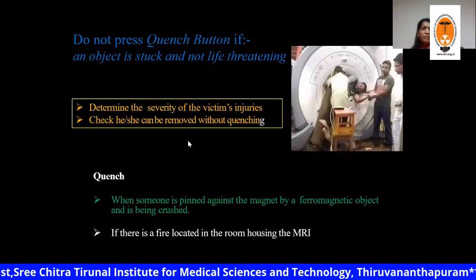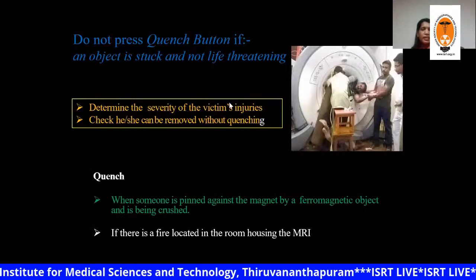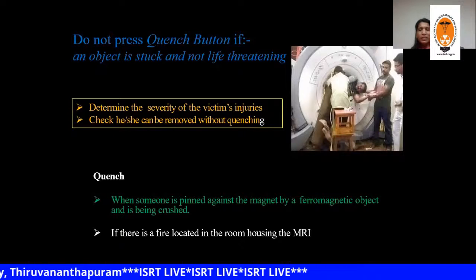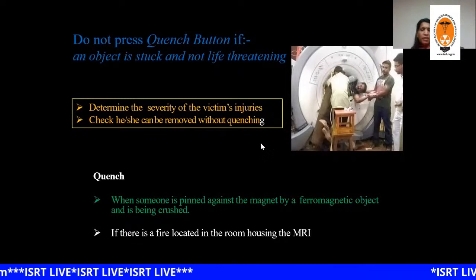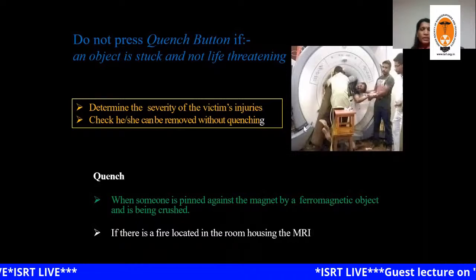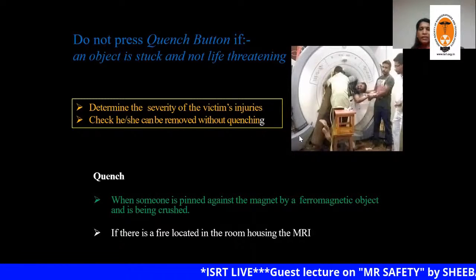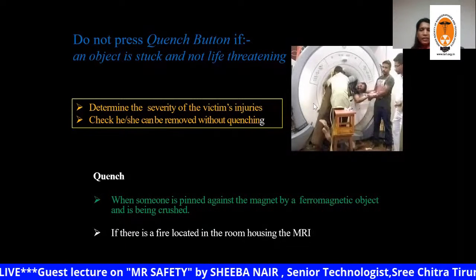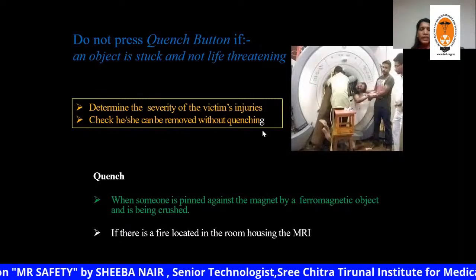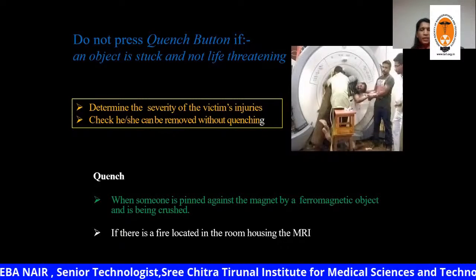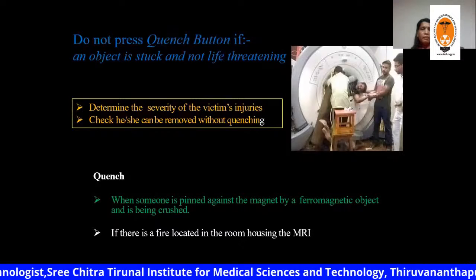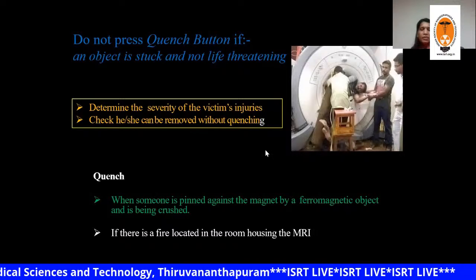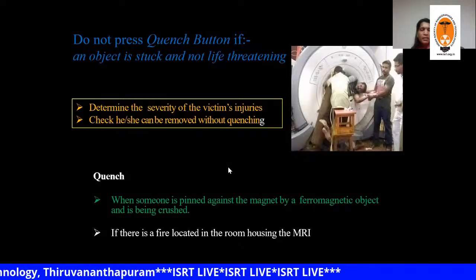Also, if any object gets stuck or any emergency happens in an MRI, when should we press the quench button? That is a common question. First of all, we should assess the severity. If the patient's condition is life-threatening and we cannot wait till the MR engineer comes, then you can press the quench button. But otherwise, if the patient's condition is not that serious or we can wait, then you should not press the quench button.